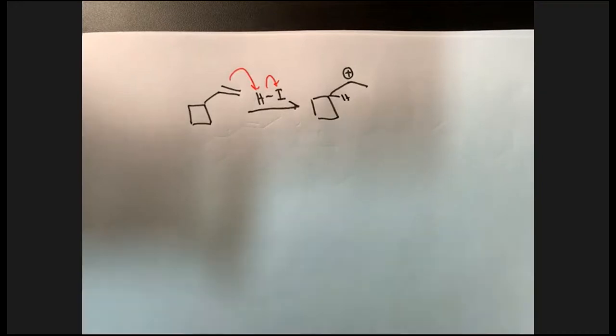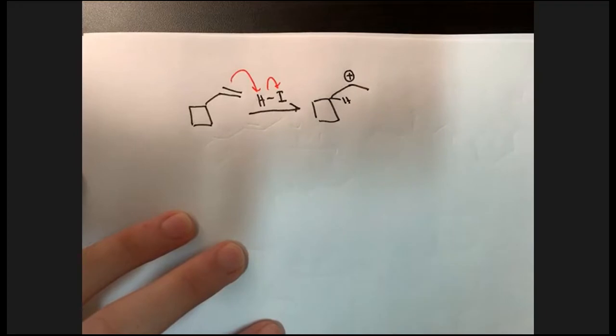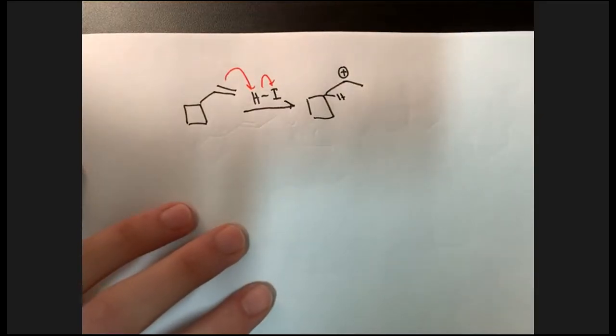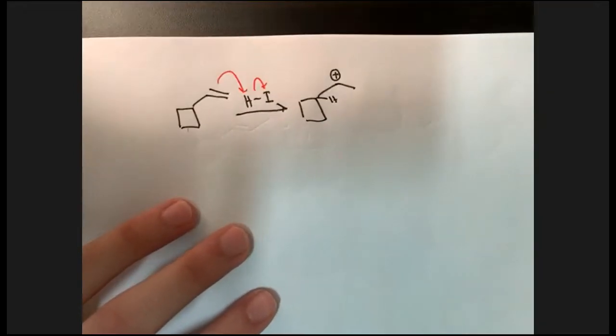It does not happen. And the reason it doesn't happen is because the ring expansion is more favorable enthalpically. In terms of enthalpy, you don't need to know that specific detail, but it's just more favorable overall to do a ring expansion than an alkyl shift. So let's just say doing this 1,2 hydride shift, I'm just throwing out a number, releases maybe 10 joules of free energy. But the ring expansion is going to release 100 joules of free energy, okay? So whenever we see these kinds of ring structures, specifically 3, 4, or 5, with this vinyl group, it's a huge, huge indicator to do a ring expansion over any sort of alkyl shift.